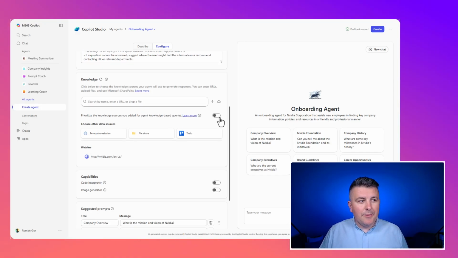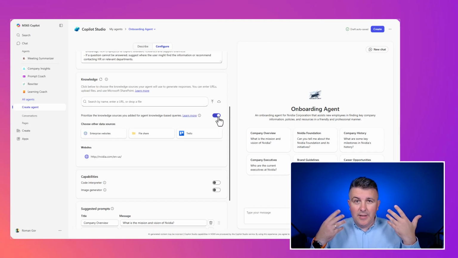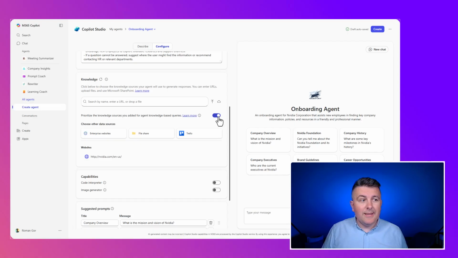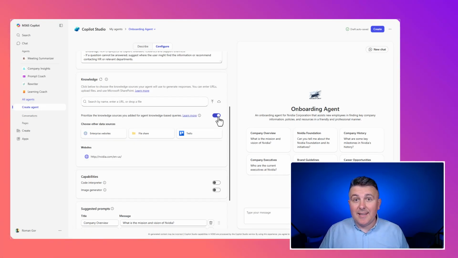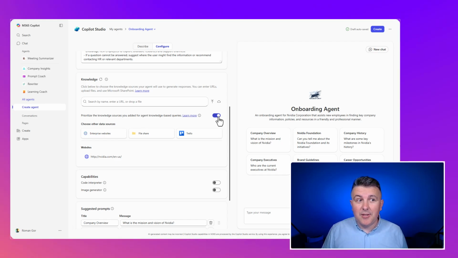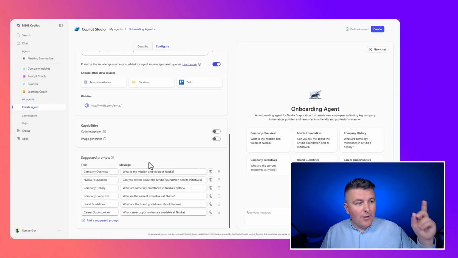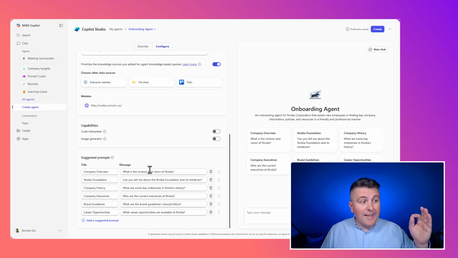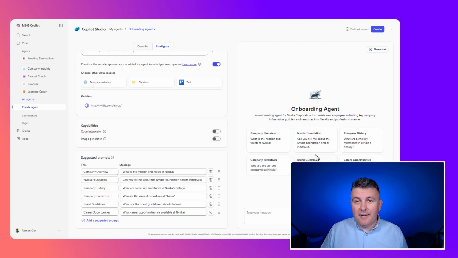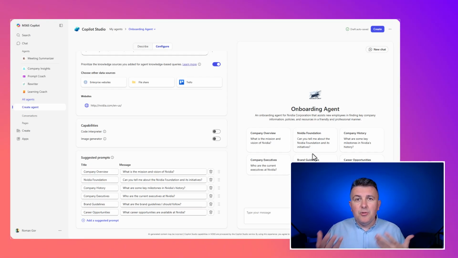One more thing that I highly recommend: change the configuration of your agent to prioritize the knowledge that you added in here. Thanks to that, this solution will not ping the internet to deliver the information about your company, but will focus on using your public websites as a data source for its operational activities. Moreover, on the bottom of the screen, you can always update the message questions that we have proposed for the end users if something changes or you want to change the priorities.